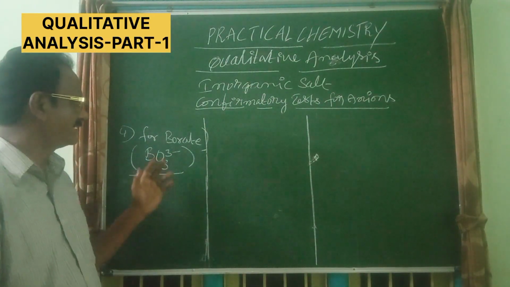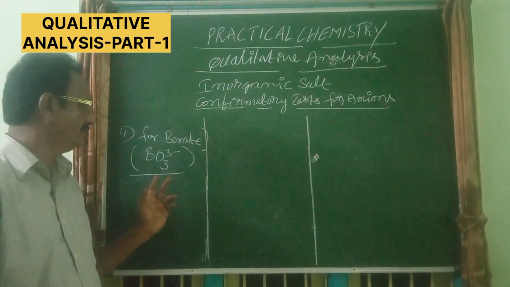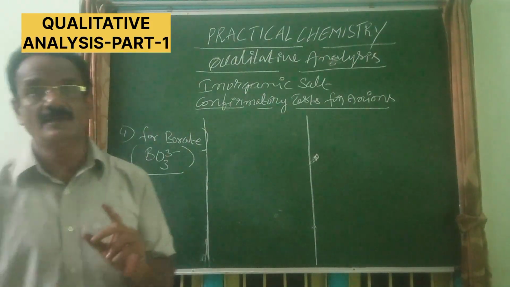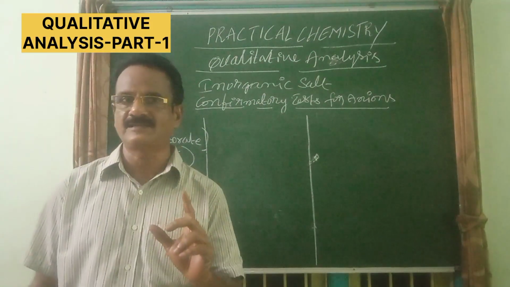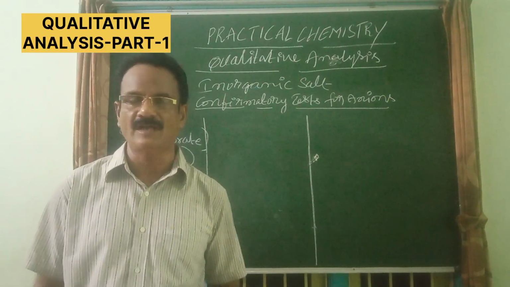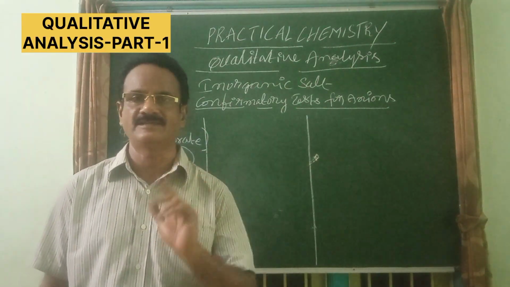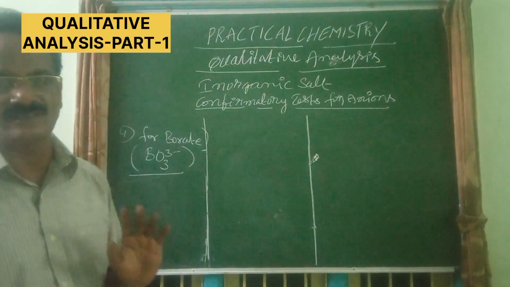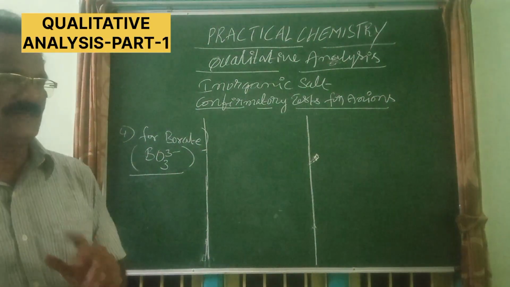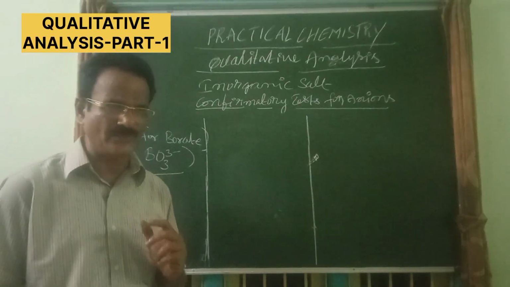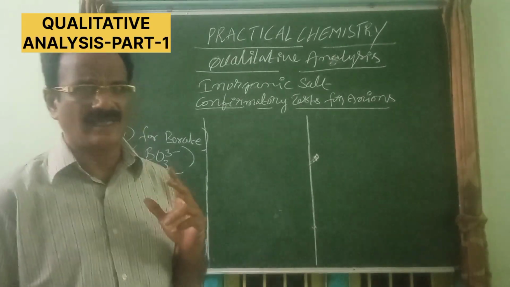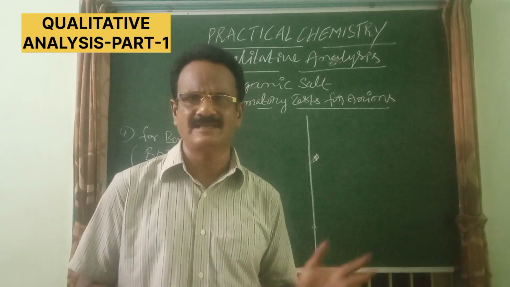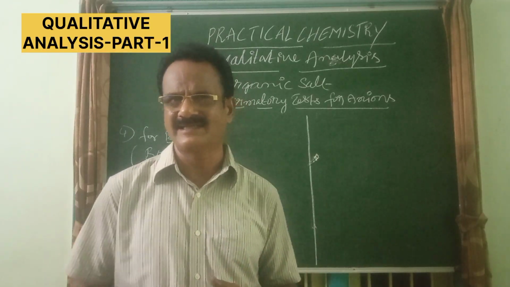See here, test for borate, BO3 3 minus. The formula, I may have said slightly wrongly when I was writing the ions' names; we will check that too, and we can go back and correct it. The correct formula for borate is BO3 3 minus. Okay, so here this is nothing new, I think, because the identification test is equal to the confirmatory test in case of borate and acetate also.